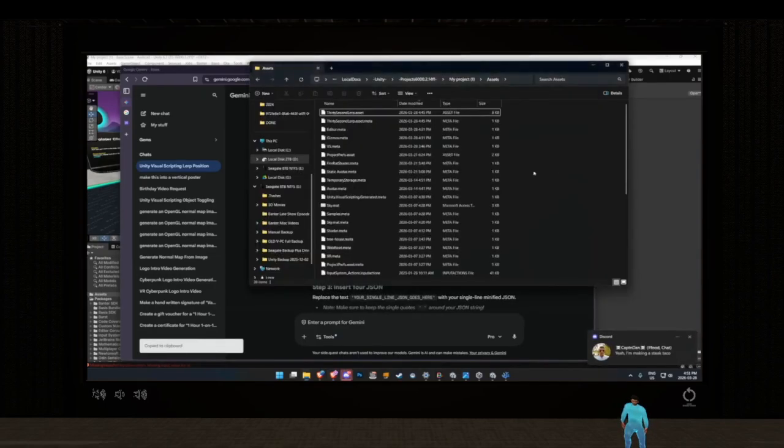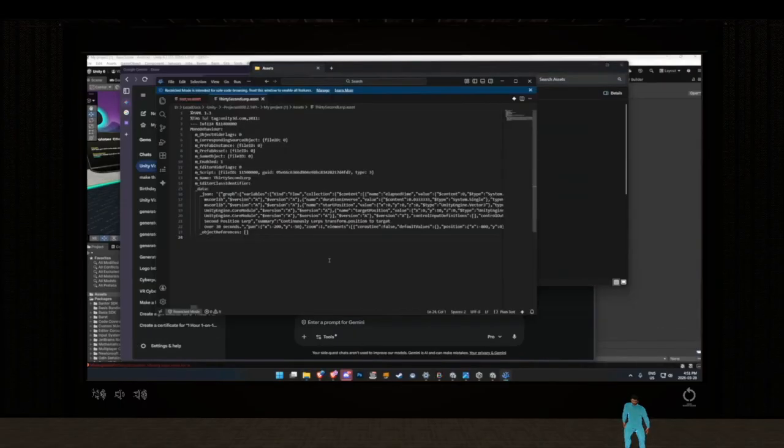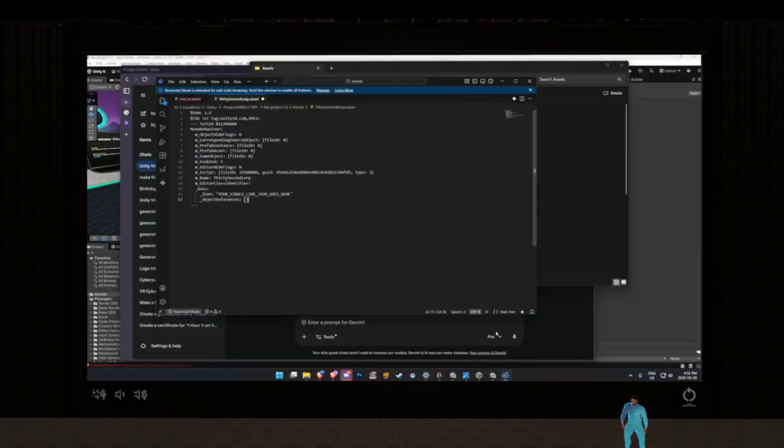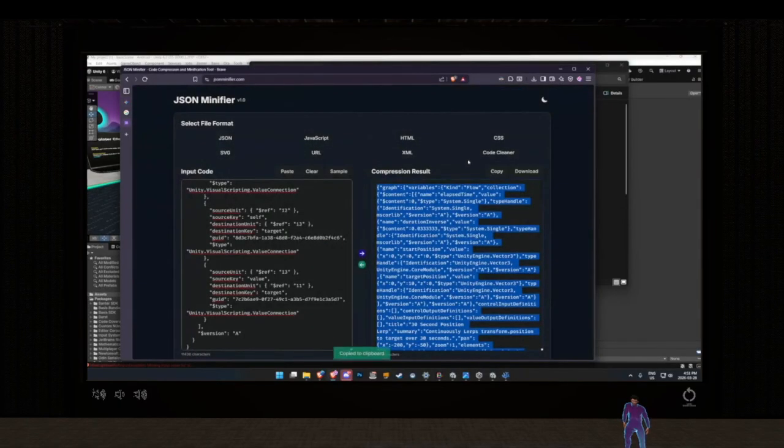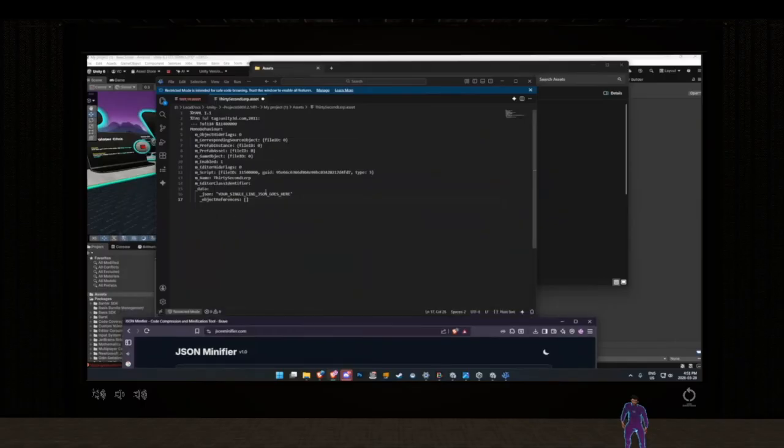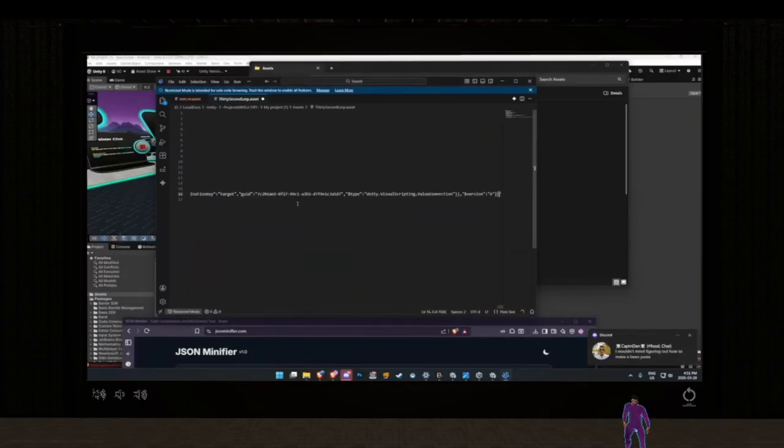Okay, put this wrapper for the scripts, and then put the JSON in there. And then save it.